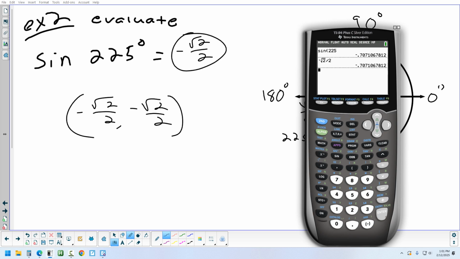How does our answer compare to what the calculator said? They're pretty similar. Yeah, they're the same thing. But that's not an acceptable answer to write down. You have to write it down as negative root 2 over 2, but you can check it the way I just showed you. Why is that not acceptable? It's not exact. On the test, it's going to say find the exact answer. I could add that to all these directions, but it'll say evaluate exact. So I'm doing it the way it'll ask you to on the test.